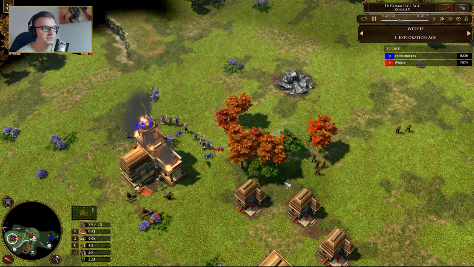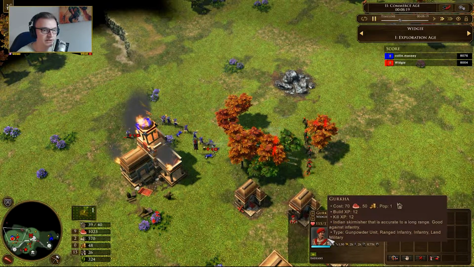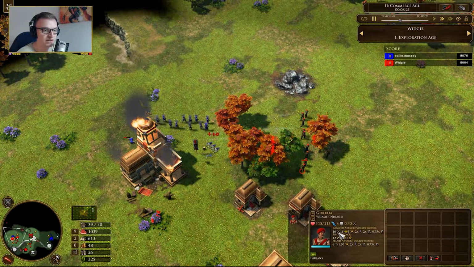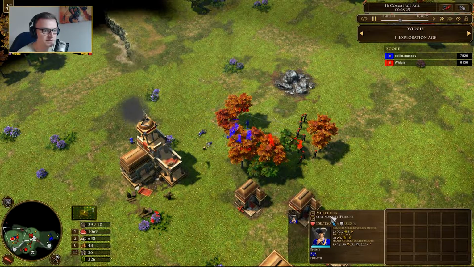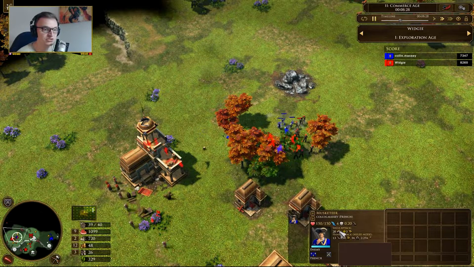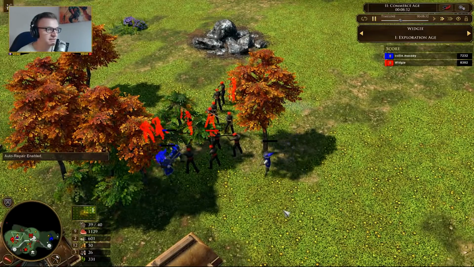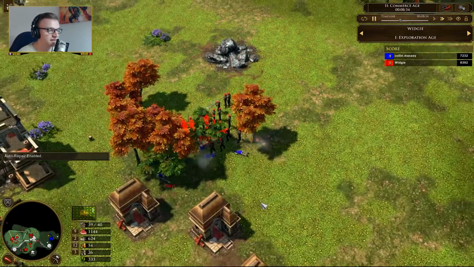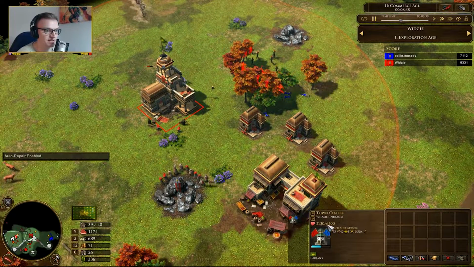But I'm starting to get a little bit confident here because these guys do counter heavy infantry. If you go to ranged attack, you can see they do double damage to infantry. And musketeers don't actually do any bonus to anybody, they just do a straight 23 damage. But you can see here, we're doing quite good there, and I start to repair my town centre.